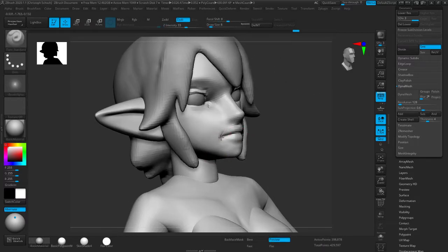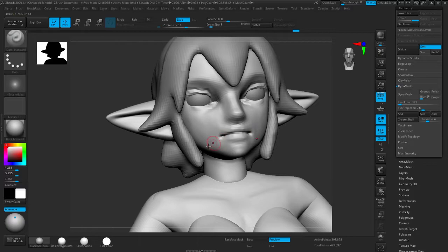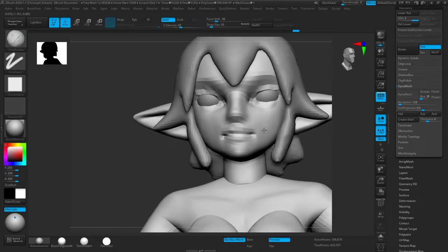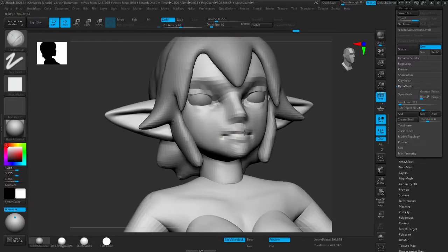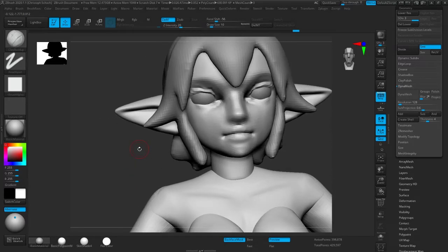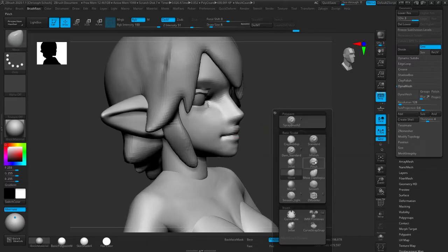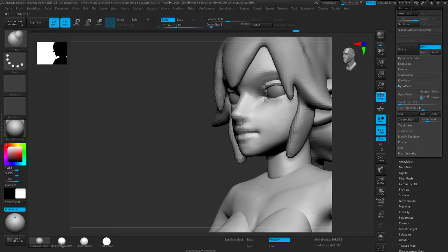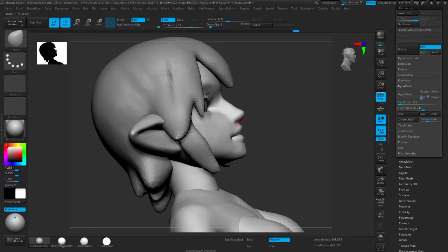So one thing to be very careful of is the fish mouth going on, right? I have a little bit of that going. That's usually when you just don't have enough volume, and you have this very sharp cutoff of the mouth. You want to make sure that you work in the muscle structure there, like have that little bulge at the corner of the mouth, so that it's not just a sharp cutoff. That's never a good look. I will use the pinch brush a little bit to emphasize that line. Not necessarily the best idea because I lose detail from elsewhere, but it's just so that I can get an idea of what things are looking like, or add sharpness where I need it.